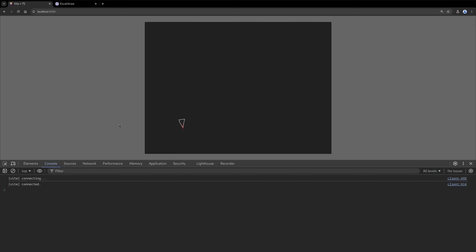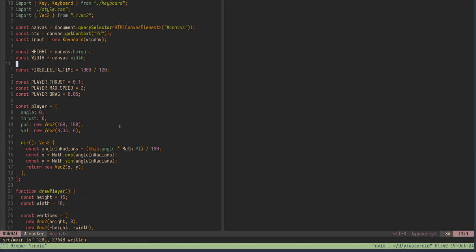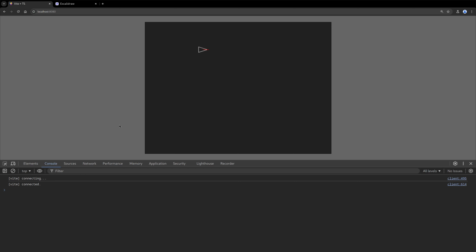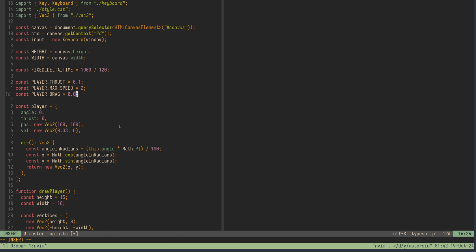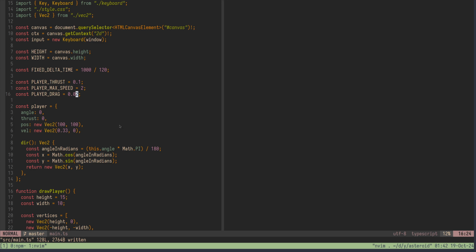Okay, yeah, the drag is way too much, so let's decrease the drag. Set it to 0.1 and 0.01. Okay, now it's way too low. To 0.2. I want to try the max speed, lowering it down to see if it actually works.